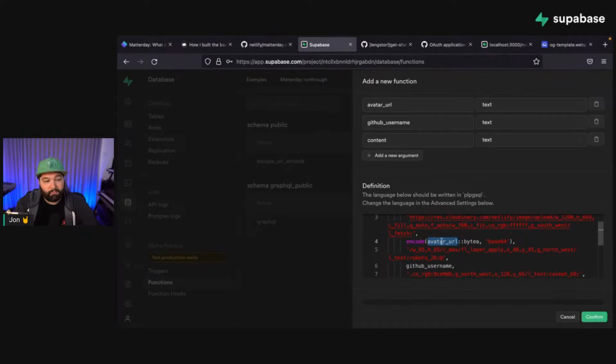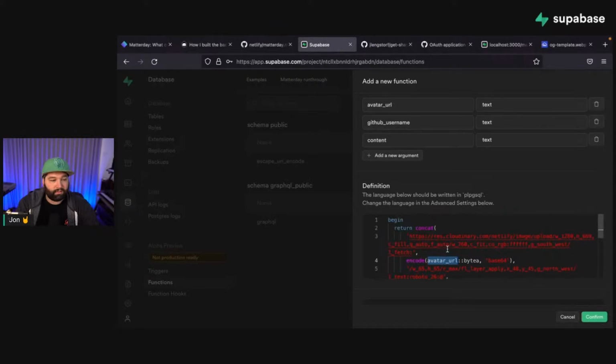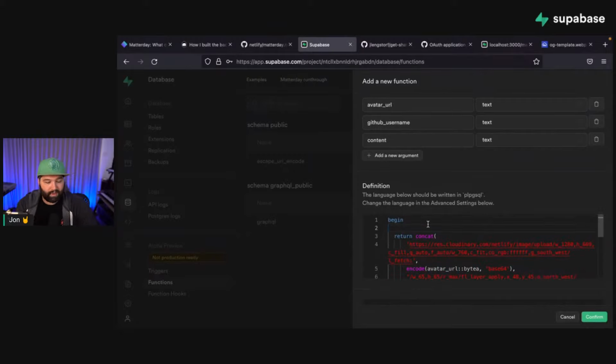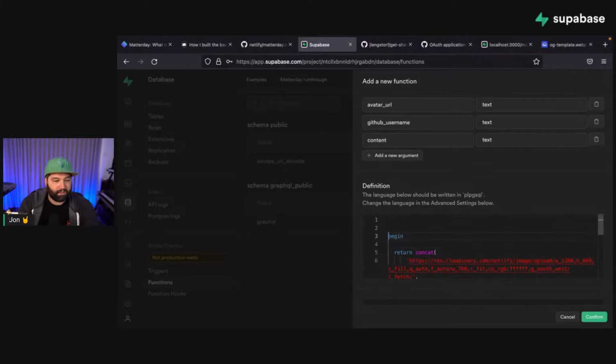So before we actually send this to encode, we want to remove that. I wonder if I can do this without, well, I might just declare a new variable. So I'm going to say declare, and in here, we're going to have a safe avatar URL, which is going to be of type text. And then here I can say safe avatar URL can be set to, basically we want to use regexp replace.